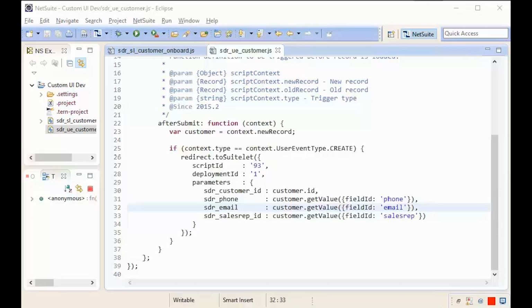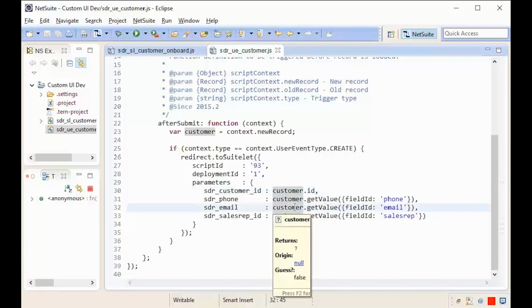One thing that you have to take note of is to try to avoid parameters that are being used by NetSuite. For example, do not use name, do not use ID, and do not use anything that you might have seen on the URL. To make sure that you don't have any collisions, you can add a 2 or 3 letter abbreviation of your organization. In this case, since we're pretending to be employees of SuiteDreams, I have prefixed my parameters with SDR.